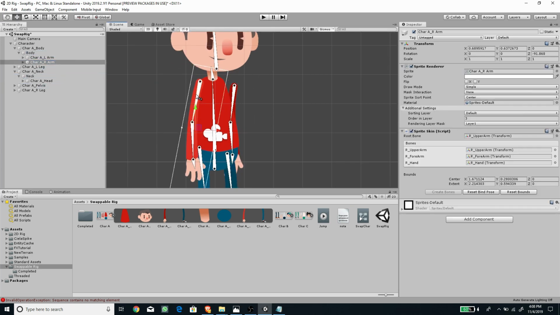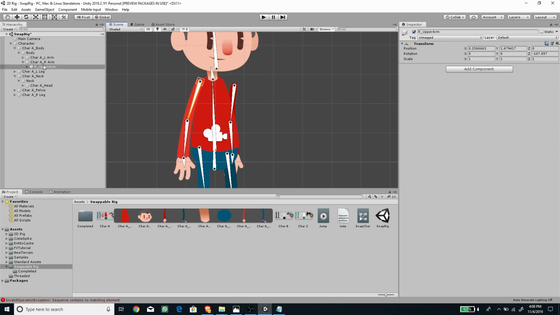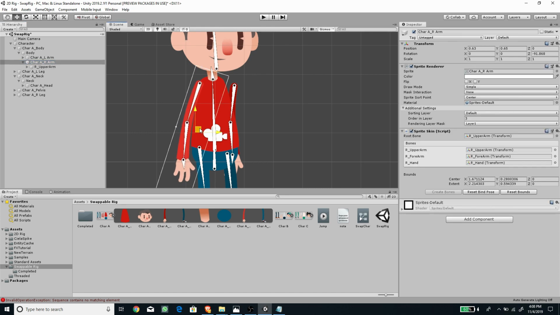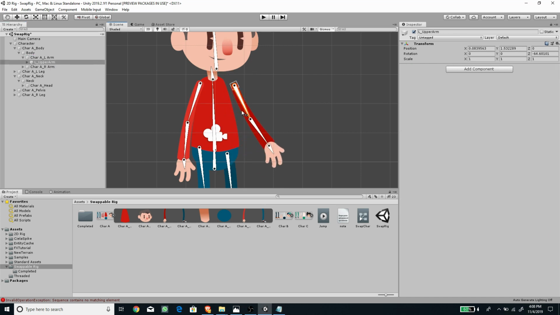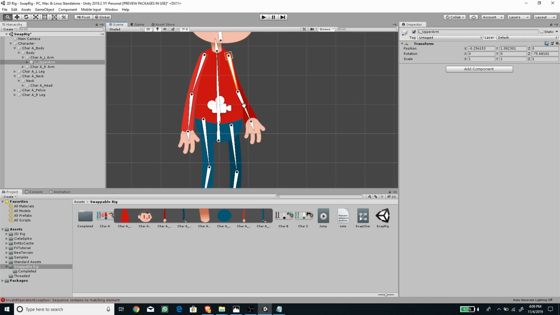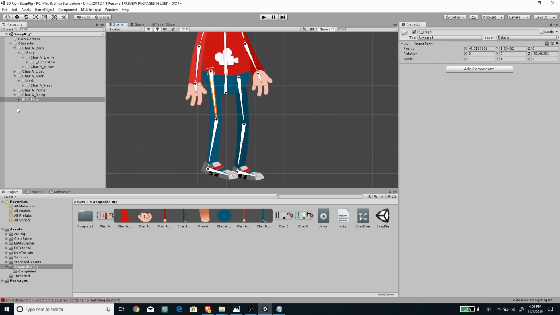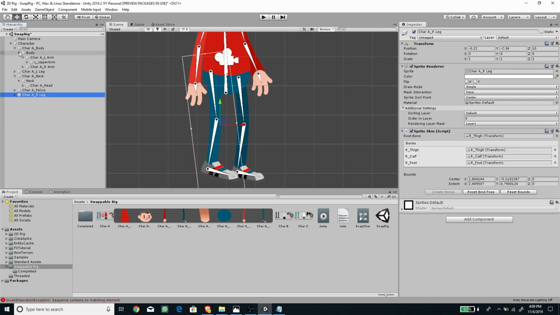And now we can rotate this, and we can reposition. The same goes with the left arm. We can rotate this by dragging the uppermost bones here, and then we can move this here. Okay, so we can put the hand in the right position. And the same goes with our leg, and the leg will be the child of our pelvis bone.